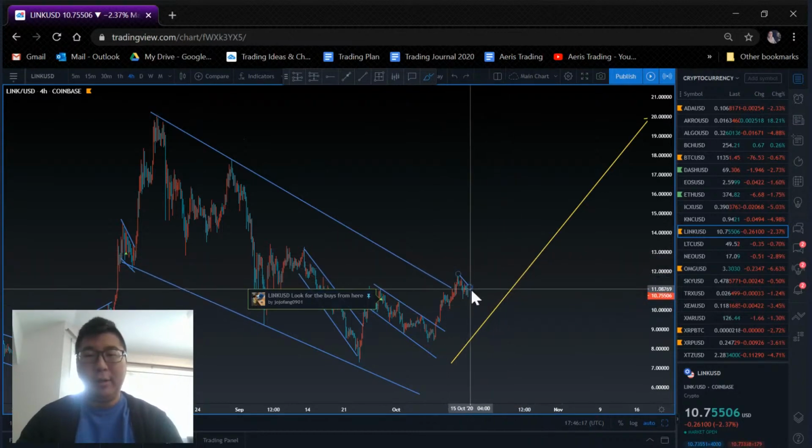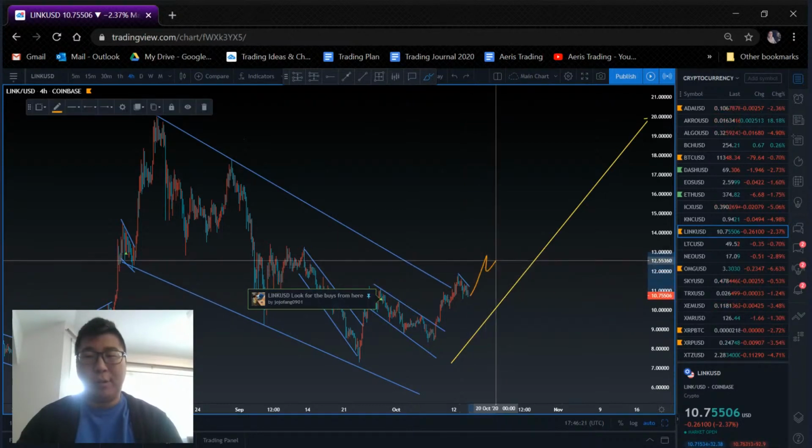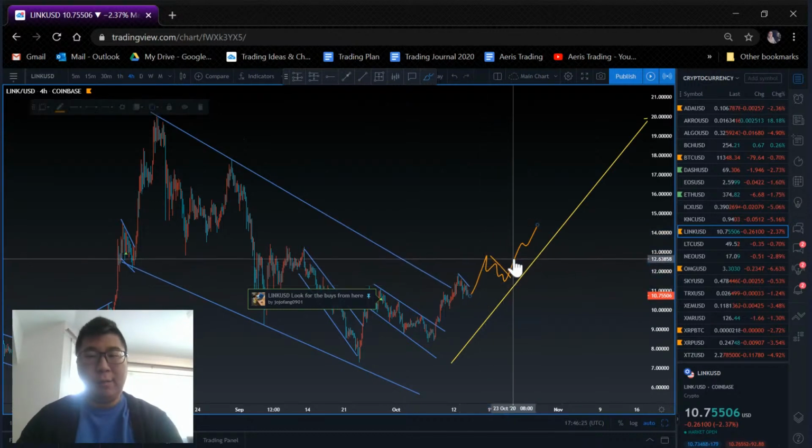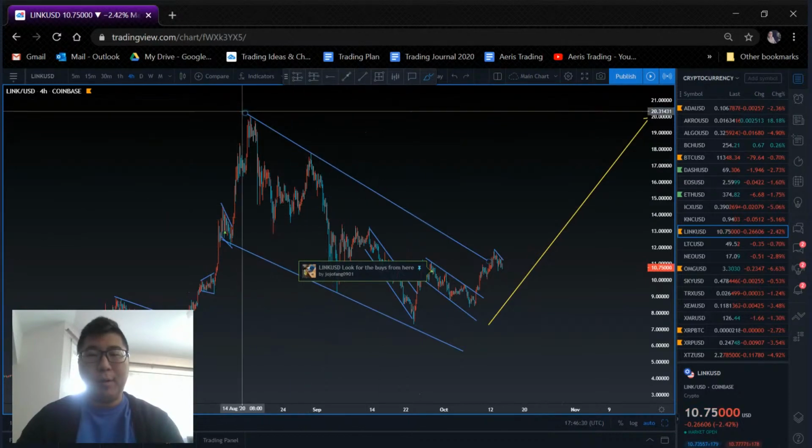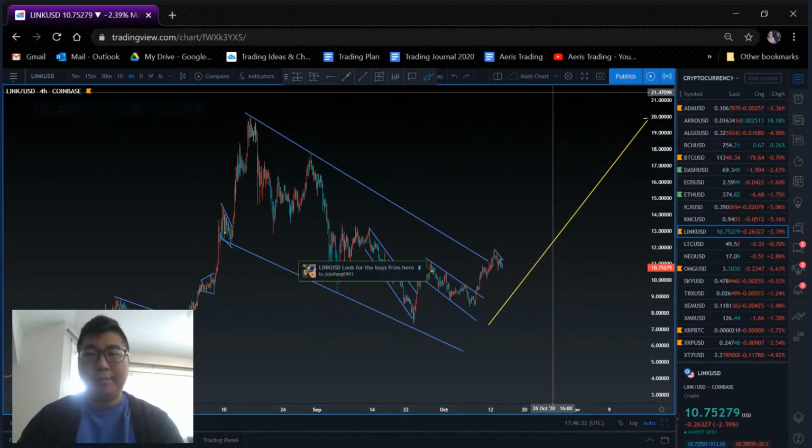The only last confirmation, if you really want, is for the price to push up a little bit more and get the second correction to get in. That's also a valid buy to me as well. So wait to see what price will do. Previous high, that would be my target.